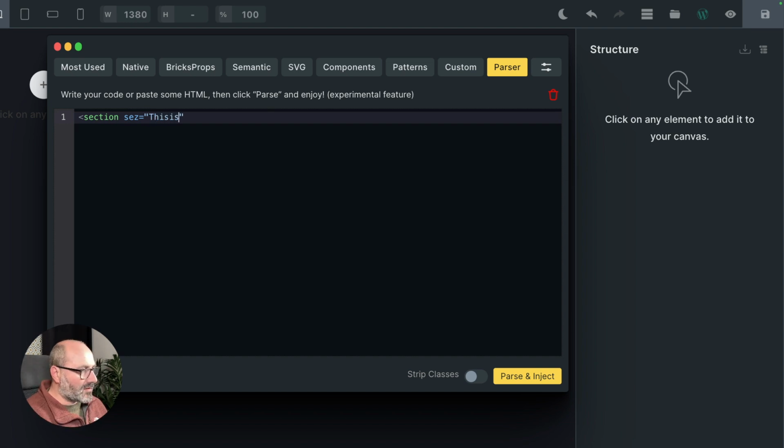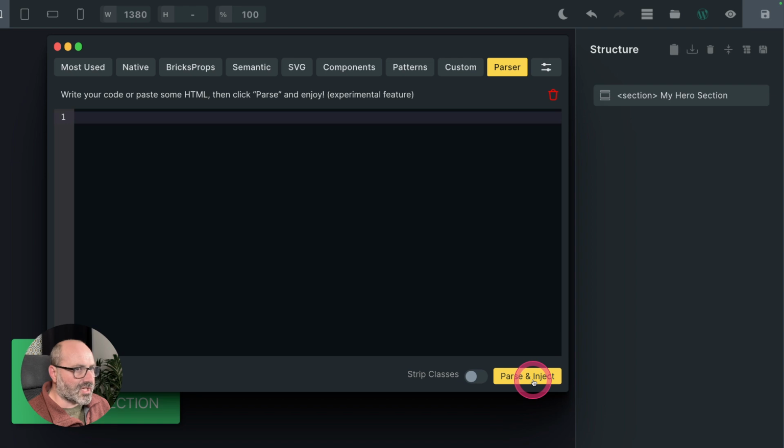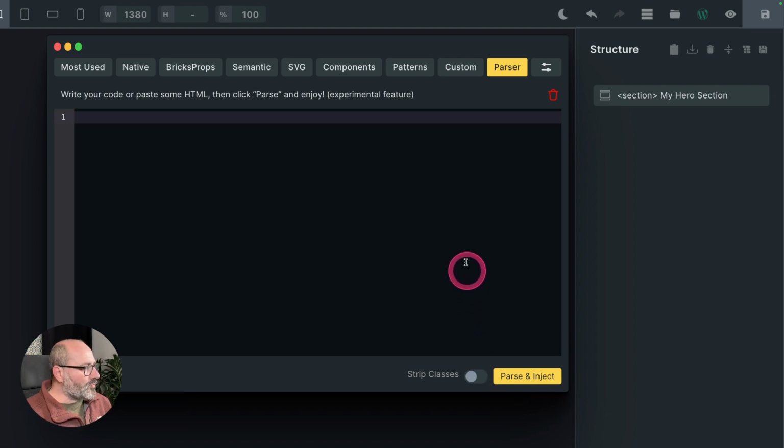This is, let's try something useful, my hero section. And when I use this specific seasy attribute and that I parse and inject, Structeezy understands that with this attribute you want to label your element in your structure tree. This is a specific attribute used to label your elements.